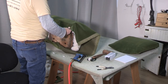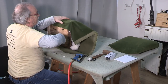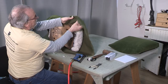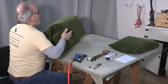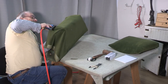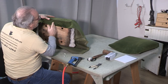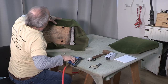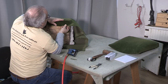Now I'm in the front again. What I'm going to do is leave a middle tack in, and I'm going to undo. I always go to the right side because I'm right-handed, but it does not matter what side you start on. I'm going to be leaving my corner open. So I'm going to stretch down. Now I'm contending with a very heavy metal system of springs, so it needs a little bit of a torque. I'm going to staple. Now look what I did. I did two staples, one there and one here, because that really gets the fabric tight. So now I only have to be concerned from the middle out with a downward stretch. Stretch and staple. Stretch and staple.